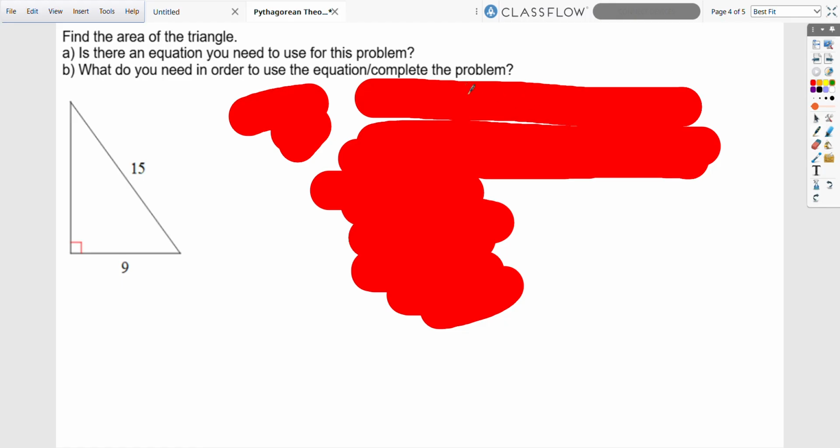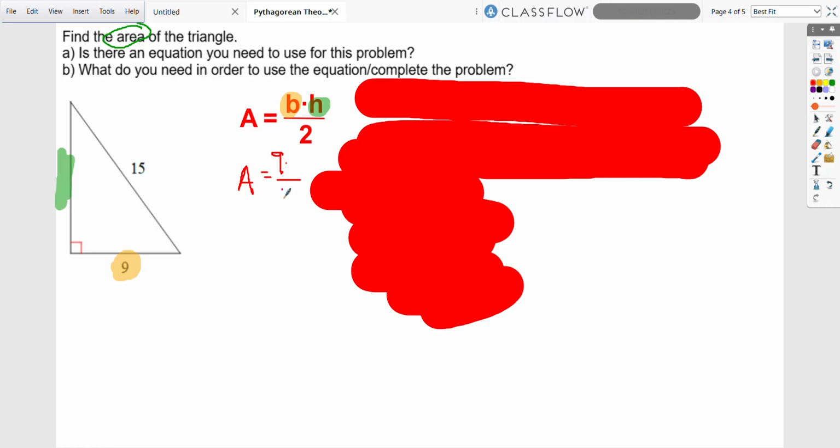So we're going to continue on with our Pythagorean theorem, and so we want to find the area of this triangle. And so remember, in order to find area for shapes, we always use equations for area, and so we have base times height divide 2. And so we think to ourselves, what information do we have so far? And so we know that our B refers to this number 9. However, we're going to need this H to plug in right here in order to fully finish it, right? Because as of right now, all we have is A equals 9 times an unknown all over 2, right?